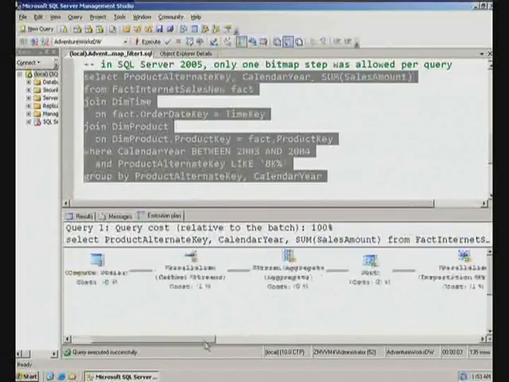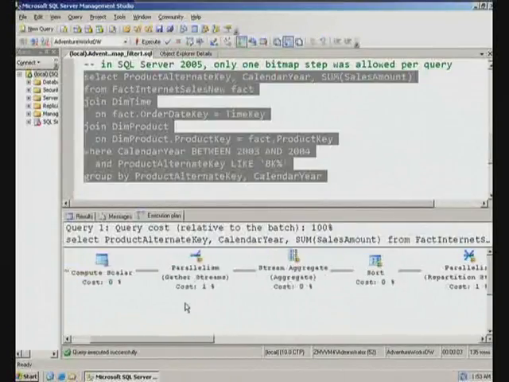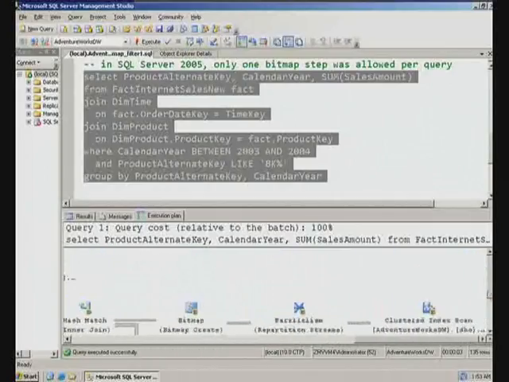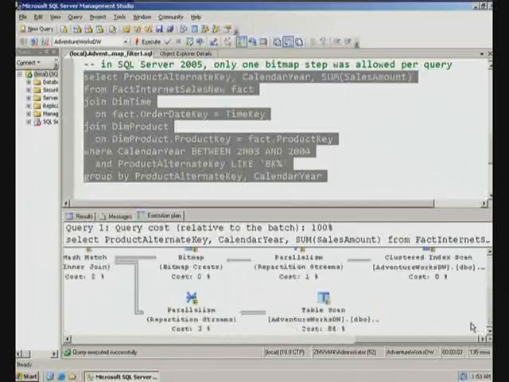So basically, this is a parallel execution plan. You can see that at the very end, there's a parallelism gather streams operator, which means it's going to gather all the parallel streams back up into one, has to do that to present the query to the user. But starting at the very beginning, at the bottom left, you'll notice that there is a table scan for the fact table itself, and it's doing a table scan based upon a certain key. And the key is actually part of the bitmap index. I'll go back to that in a second.